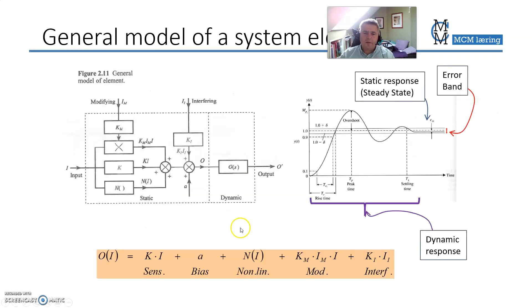So to sum it all up, you have here the dynamic response, which is when the system settles. And then it settles, and you have the so-called steady state or static response plus minus the error band shown here. So it's somewhere in between here. And if you sum this up, you have the true input, the thing that you really want to measure. And you have k here and a, that is the original straight line equation for the input-output relation.